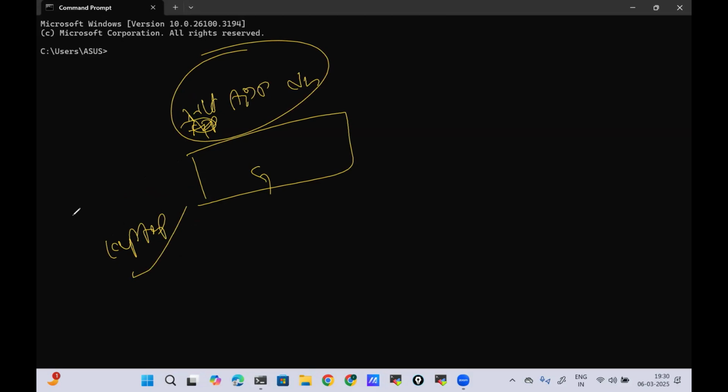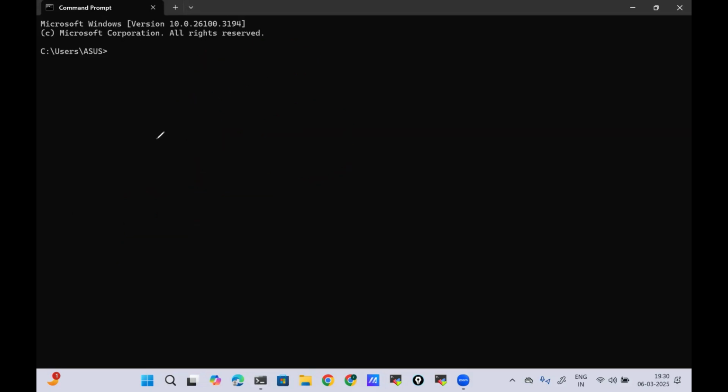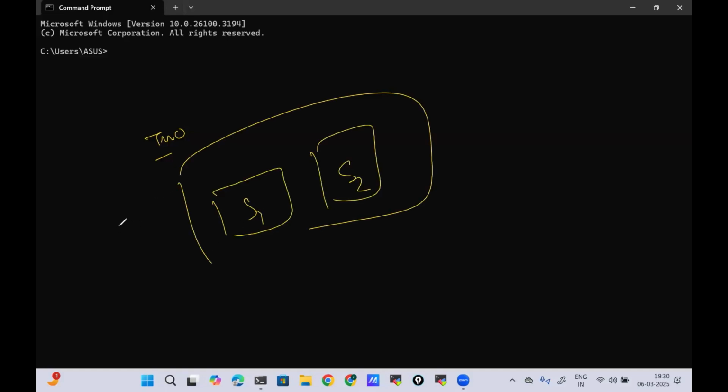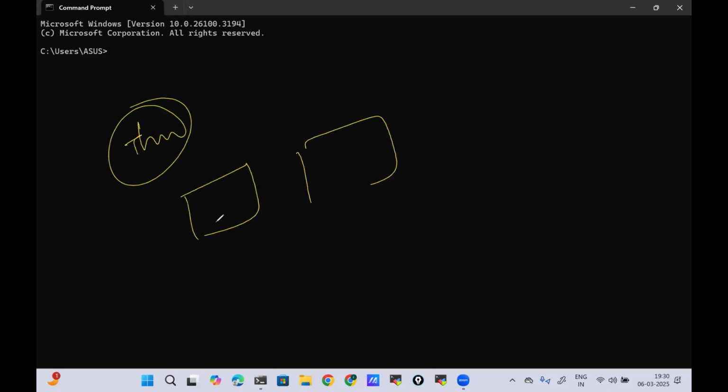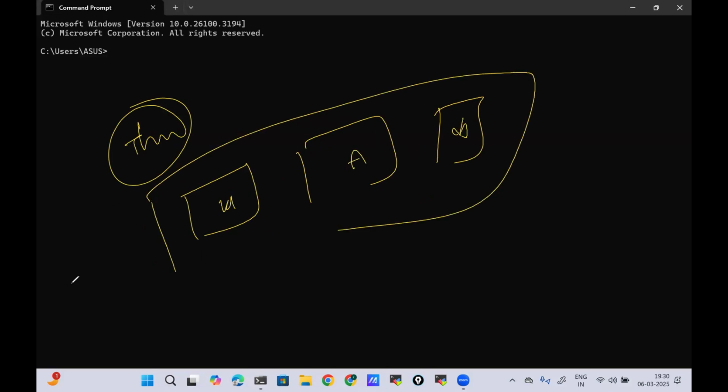So after 1 tier architecture, what are we having? 2 tier architecture. Totally how many servers will be present here? Two servers will be present. An example for 2 tier architecture is YouTube. Great. So after 2 tier architecture, we have 3 tier architecture. Totally how many servers will be present here? Three servers: web, app, database. Okay? An example for 3 tier architecture is 4 and 8.